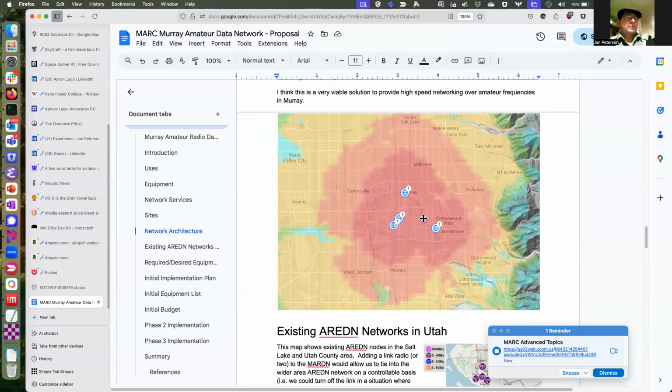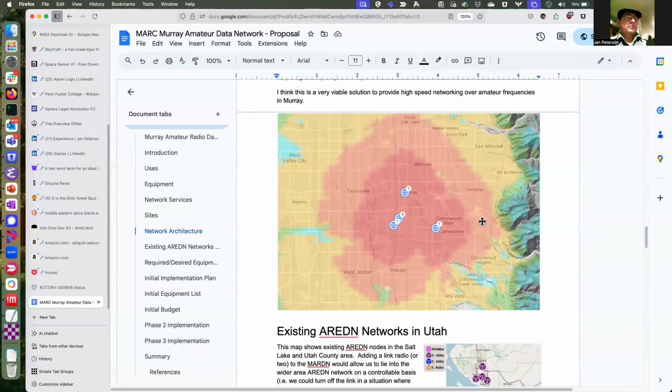The only map that I know is on the Salt Lake Peaks Amateur Radio Club website, and it gives pretty much the whole valley. Really? Yeah. Can you send me a link to that? It's interactive, you can see it from the top. But those are actually registered nodes. Okay, this is old. Yeah, this is way old, right? But some people do actually update it, and most of it is still existing.